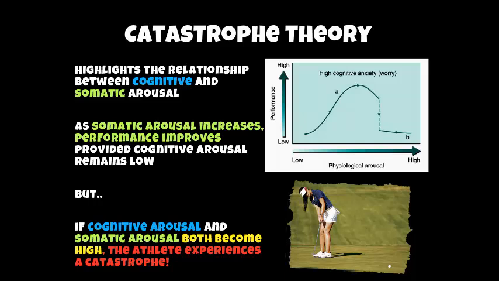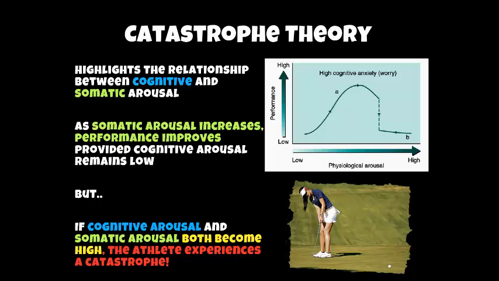Okay, so we go to the second green, she drives on, she putts into the hole, first time again, psychologically her arousal is increased again. Third hole, same thing. Fourth hole, same thing. Each time the psychological arousal gets a little bit higher to match her somatic arousal until she reaches hole 9. And at hole 9 her somatic arousal is still high because she's still pumped physically about the game, but her cognitive arousal is now super high because she's so confident of getting onto the green and putting in 1 because it's happened every other hole before, that she suddenly experiences a crash.